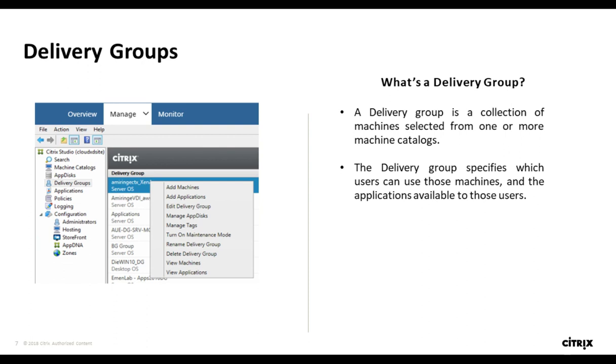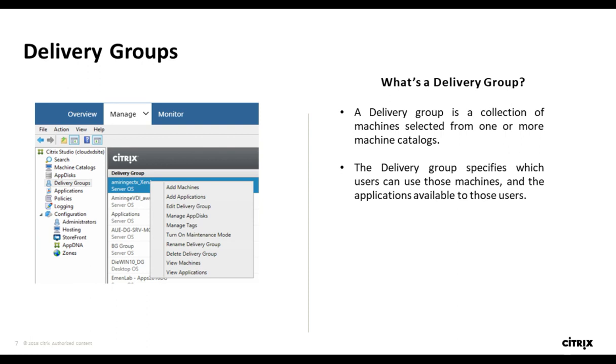Application pre-launch. With this feature, a session is launched when the user logs onto the Citrix Workspace app, so applications are available sooner. With application lingering, sessions remain active after all applications are closed. You can specify how long they will remain active based on time or load on machines. With autoscale, you will be able to schedule and scale your infrastructure. You can set the minimum number of running machines during the day using either a percentage of total capacity or an exact number of machines. This is for cost reduction and improved availability.